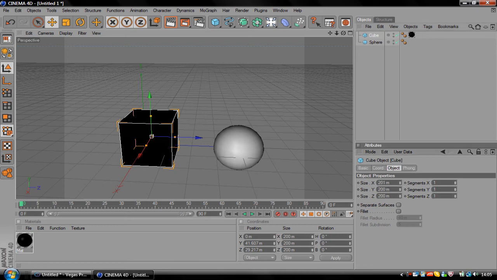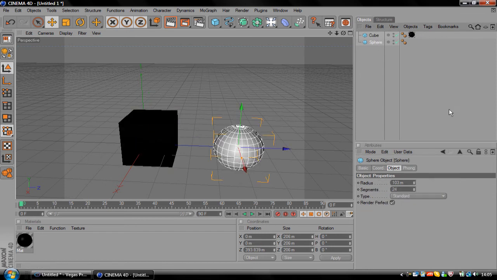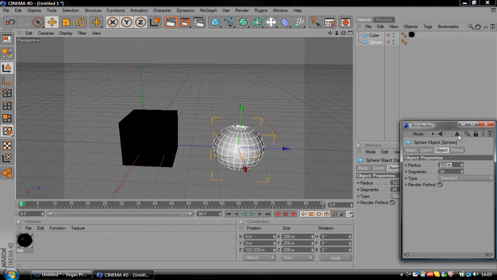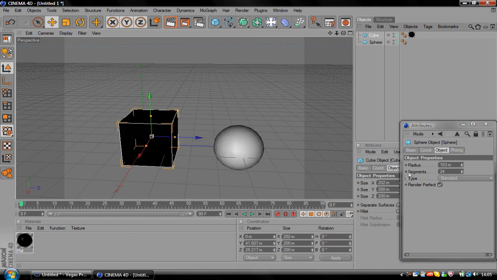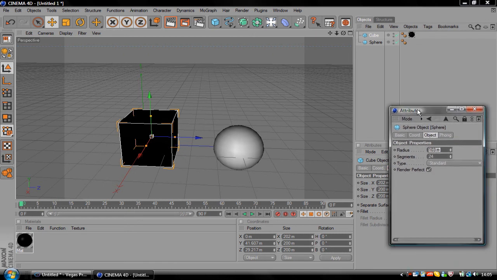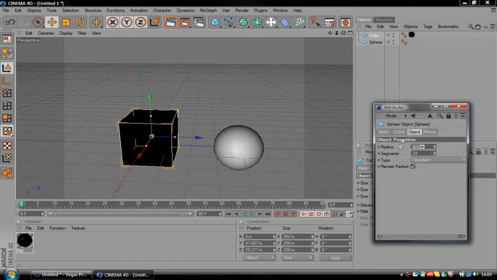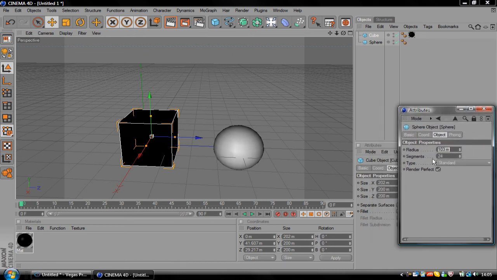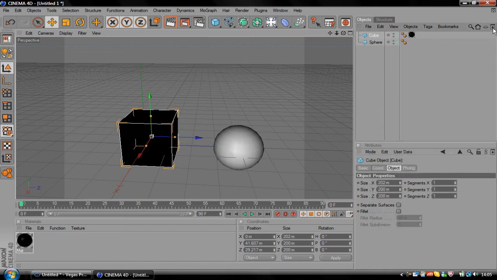The next tip is for the Cinema 4D users who are editing a few things at once, maybe in a large scene where there are many objects to change and rearrange. This tip is on how to pull up an extra manager. To do this you simply click the plus icon in the top right, and then it brings out another manager for you to use. Whatever object you select before this process is the one that will be shown in the new window. For example, if I select the sphere and click the icon, a new sphere manager is shown, allowing me to edit the sphere and the cube without having to keep switching. This icon does the same for the Object Manager also.